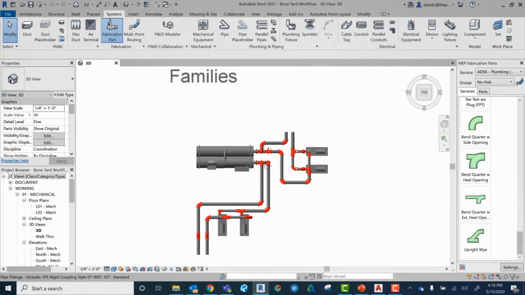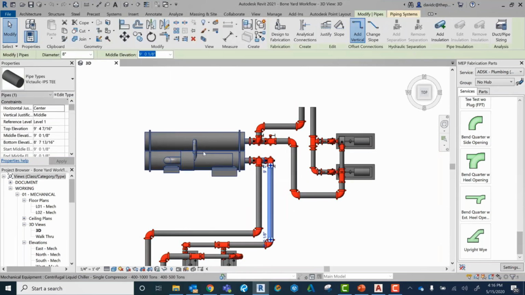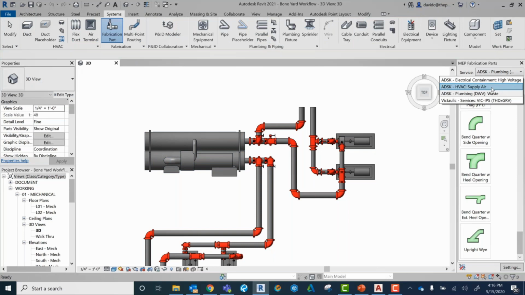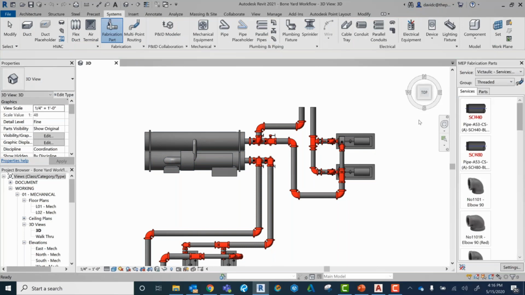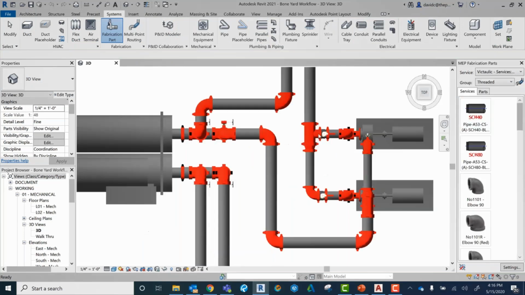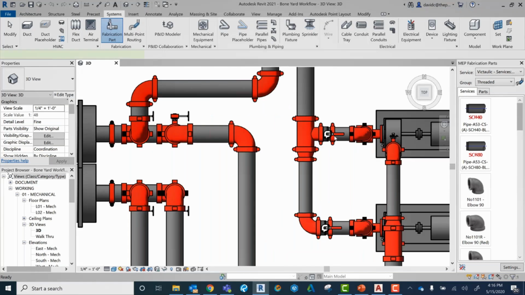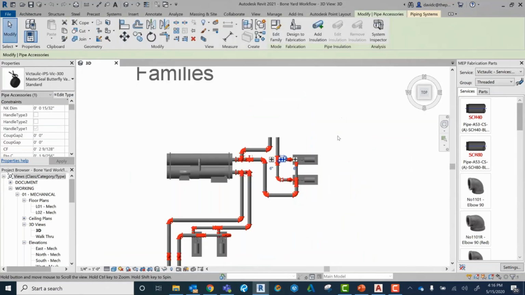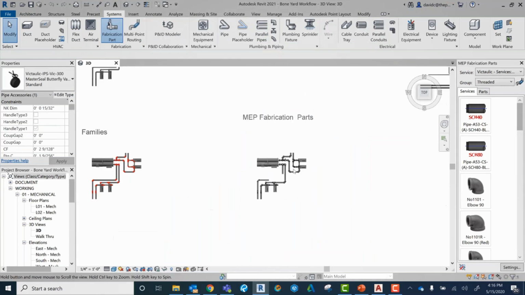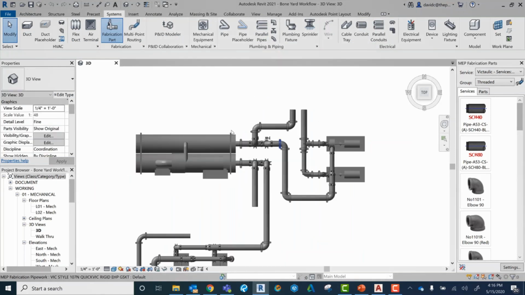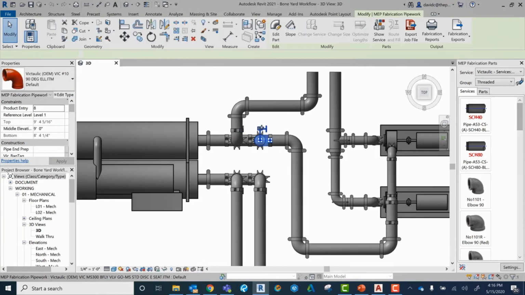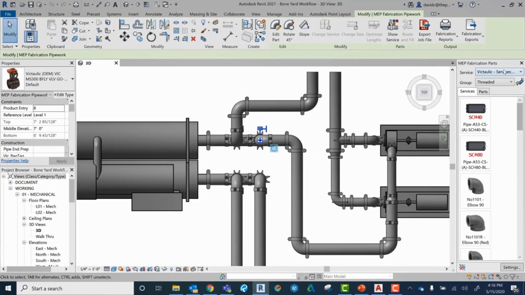You can also utilize some families. So we're going to see that you can pull families such as Victaulic, right? We can use some of their awesome families or pull some of their items from that fabrication service. So you're going to see both ways. You can import that family in and use a family there, but we also have the capability of using these fabrication parts, which can, as we know, be sent out to the shop to be fabricated or prefabricated.